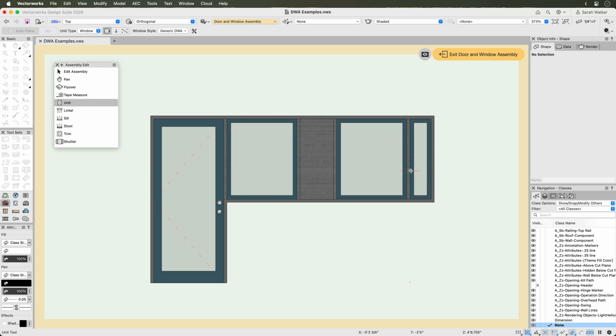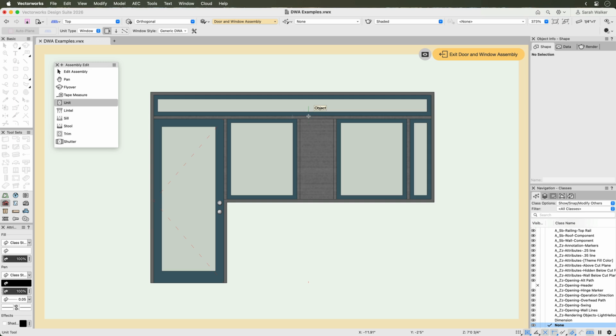If the unit is placed to the side of the frame, it will take the height of that frame segment and the width from the style or preferences. If the unit is placed to the top or bottom of a frame, it will take the width from the frame and the height from the style or preferences.